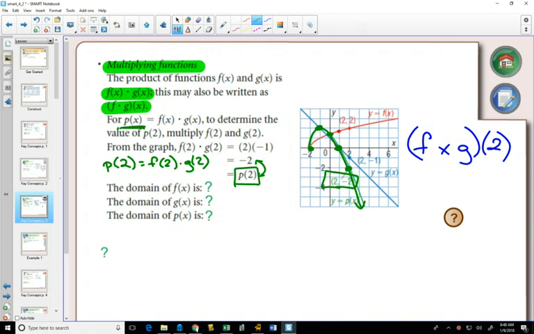If you have 5 nice points, do them all. It's not that hard to do. You're going to do any points where it's equal to 0, because 0 times anything is easy. And then if you're feeling like that wasn't enough, then this idea of looking for where one of the values is equal to 1 can give you another couple of points.